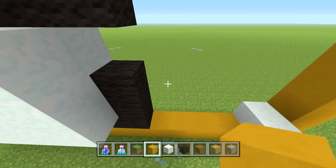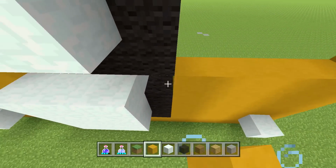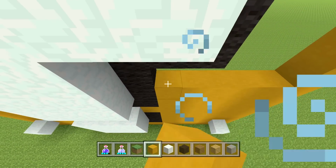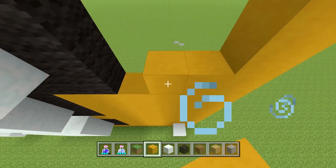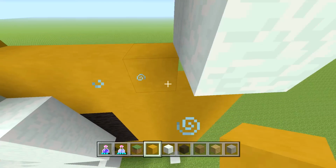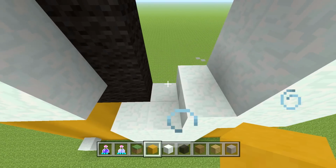Alright, then we're gonna come down here and start the same thing. Not really hard, but it's really kind of, I don't know, annoying. Just going back and forth. And then you have these things in the way that are annoying, trying to fly. So just continue going now. All the way up. Right here. And boom. Okay, so, oops, forgot the center.